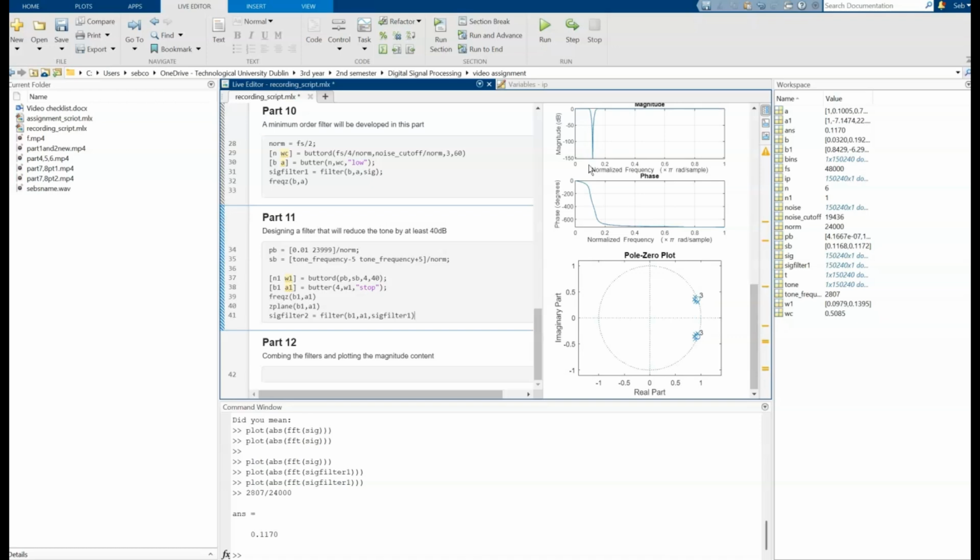Okay, so that's sig filter 1, and then I just want to plot the sig filter 2.